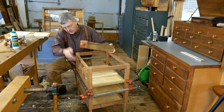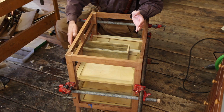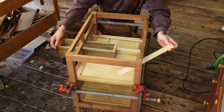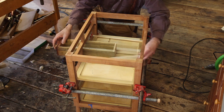We also have some stiles running between the rails, which gives us multiple drawers across, and this is another reason to go to web frames in this situation. So our drawer is nicely supported by these 2 bearers. We also have a bearer at each edge for the adjoining drawers.